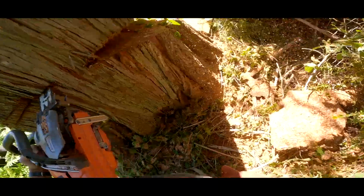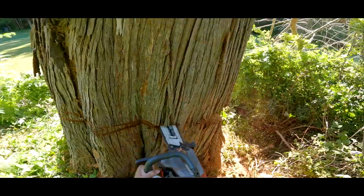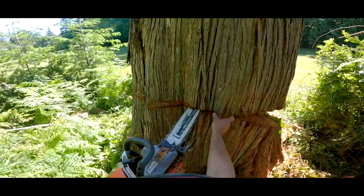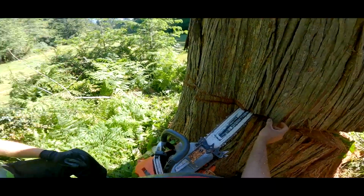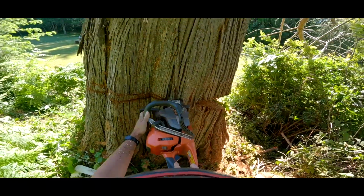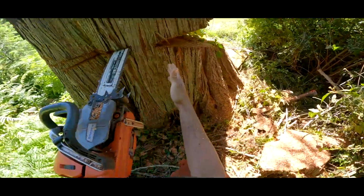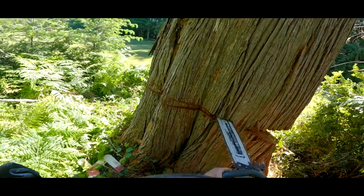So here I'm just checking for any movement in the top of the tree, and I'm not really seeing any. So I'm almost there. Now my hinge is pretty much where it needs to be. It's 2-3 inches here on the cedar. You need to have thicker hinges on cedars because the hinge just breaks like glass. It's not like a fir tree that pulls a lot of fibers.